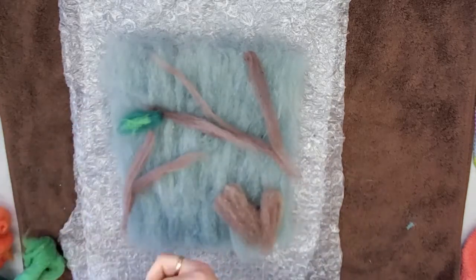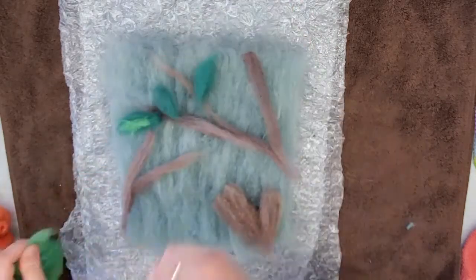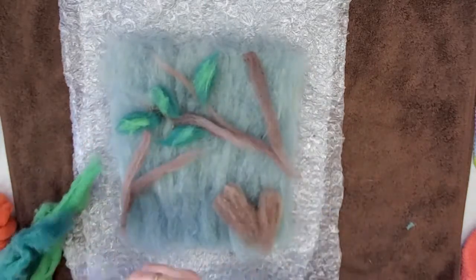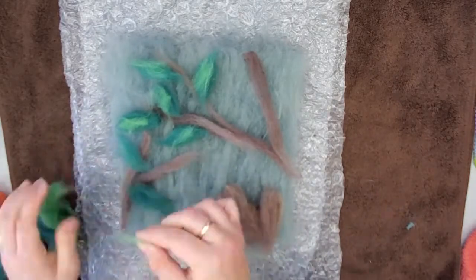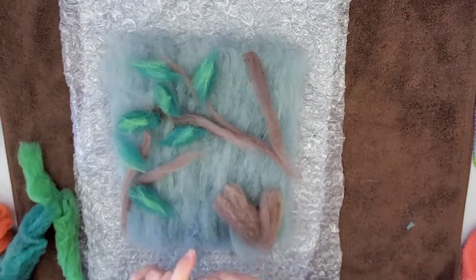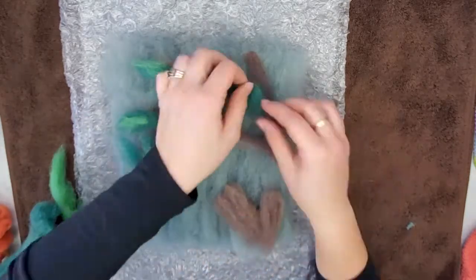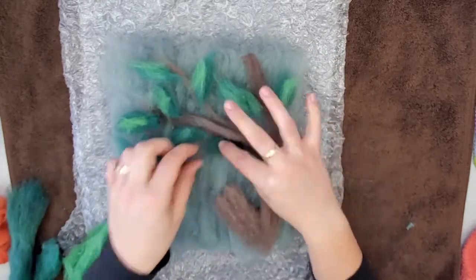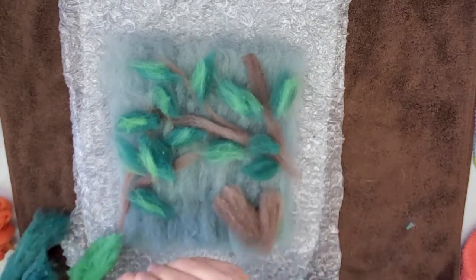And then I'm going to make some leaves. So I have a dark green and a light green. And I'm going to set those out just kind of in a leaf shape, some kind of like teardrop shape a little bit. And I'm doing a little bit of the darker green on the bottom and putting a little bit of light green on top of each leaf. And you can make as many as you like. I'm just placing them randomly here around my tree branches.